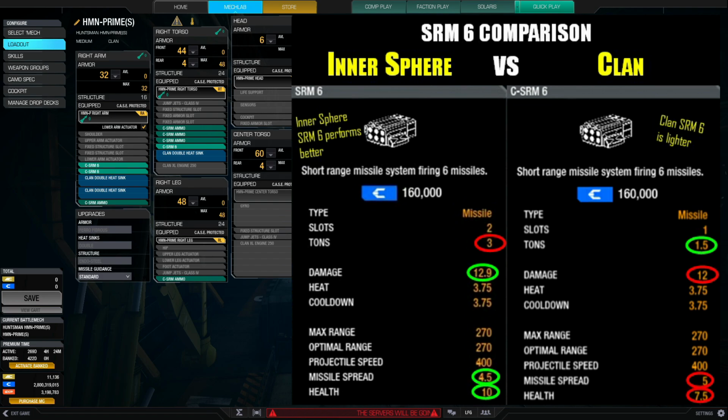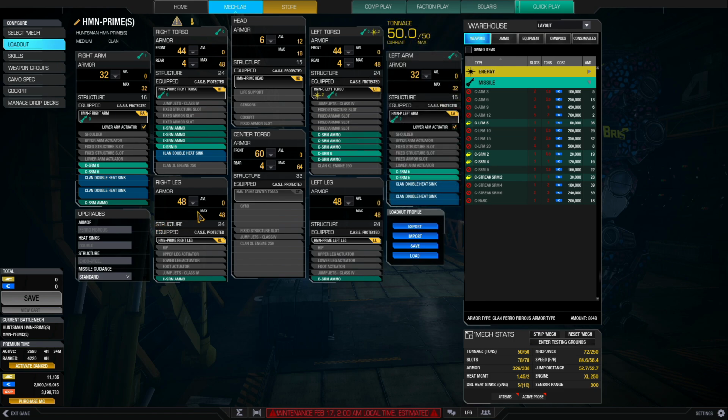The more experienced veterans actually run this with 6 SRM6s with Artemis, but it's really hot. And I get into lots of problems, lots of shenanigans right up front because I'm overly aggressive. So 5 additional double heat sinks does increase the heat dissipation significantly because it gives me 15 double heat sinks. And yeah, that's it, simple build.